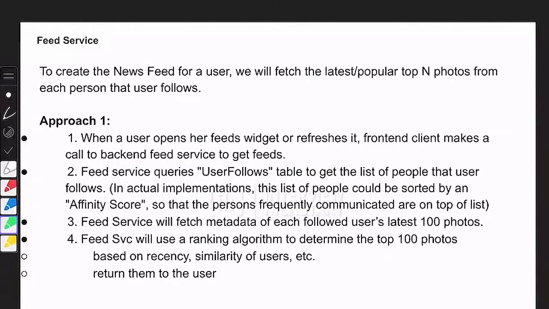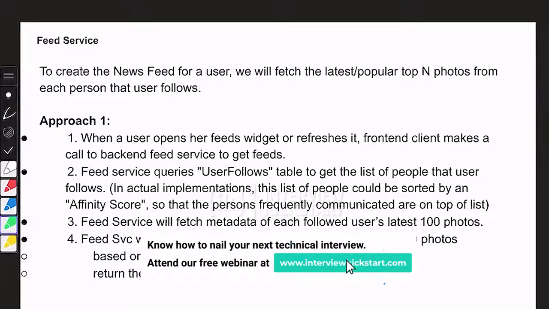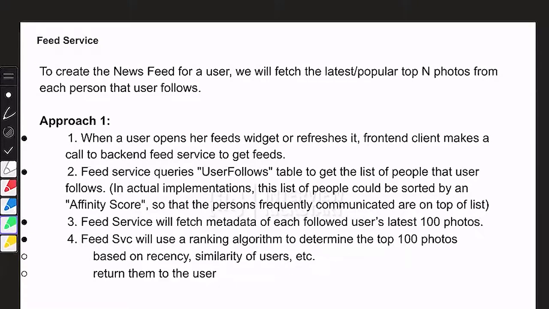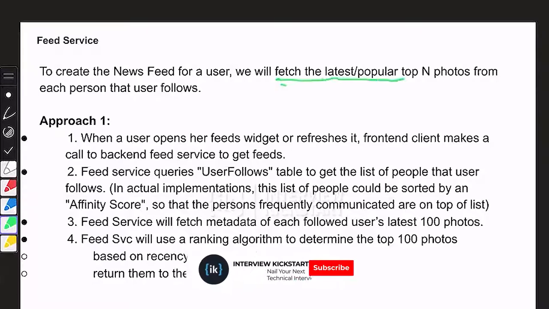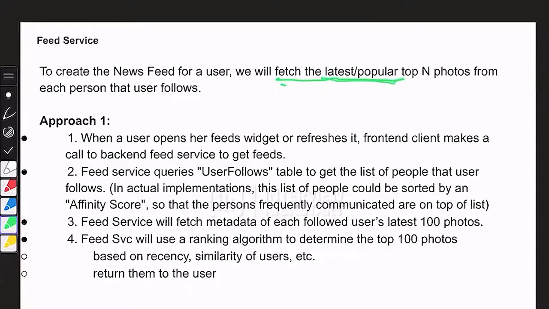So we have talked about upload service. We have talked about download service. Now let's look into feed service. Let's see what the basic requirement for feed service is. Our system should be able to fetch the latest or popular, or a hybrid of latest and popular. The algorithm could be tweaked so that you have some weightage for the latest and some weightage for the popular.